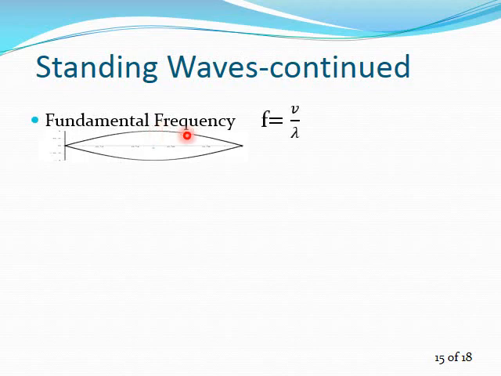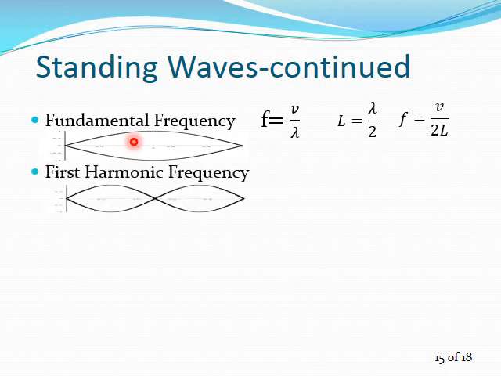Well, what we can do is we know the frequency of a wave is equal to its velocity divided by its wavelength. Well, what is its wavelength? If we look at this, this looks like half a wave there. You can imagine it coming out here. So I say that this distance L is equivalent to half a wavelength. So if I solve for the wavelength, it is 2L. And so the frequency of the fundamental is the velocity of the wave divided by 2L.